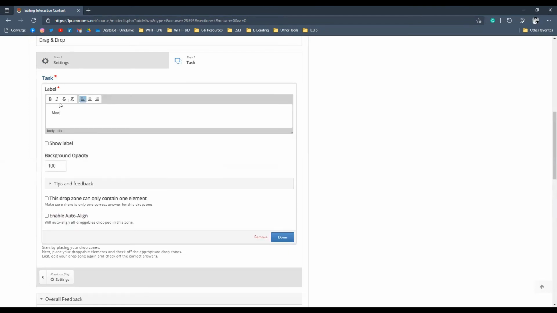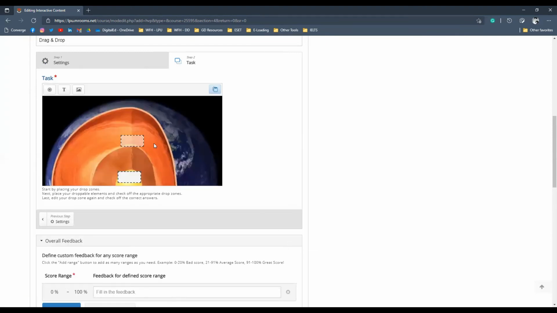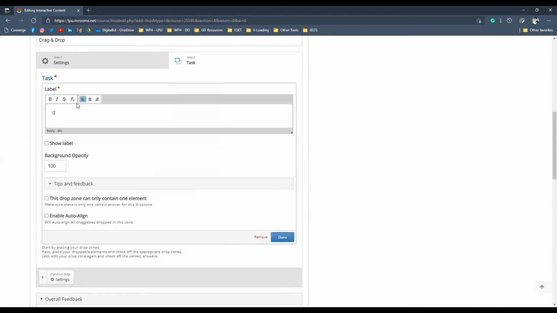So, now, let's add another drop zone. Let's type mantle. Try naman natin ngayon na 50 background opacity. Then, click yung done button. Ayan. So, medyo kita na yung background. So, i-drag lang ulit natin siya dito sa mantle. And let's add the last drop zone, which is yung crust.